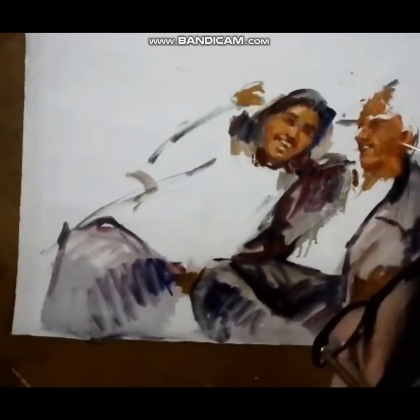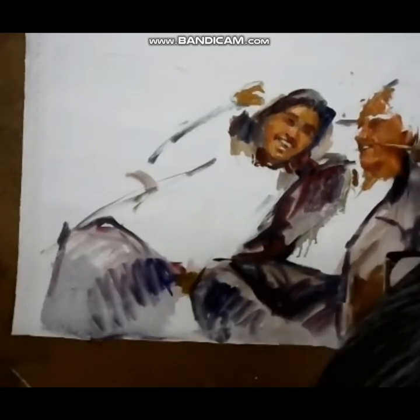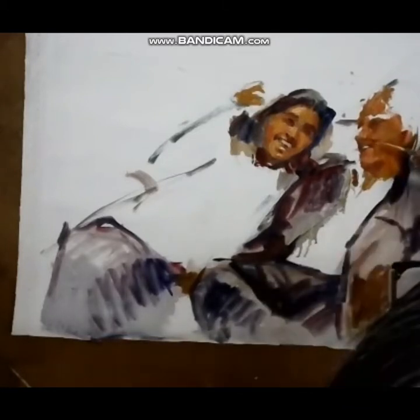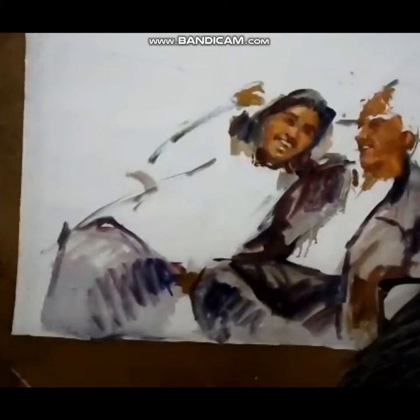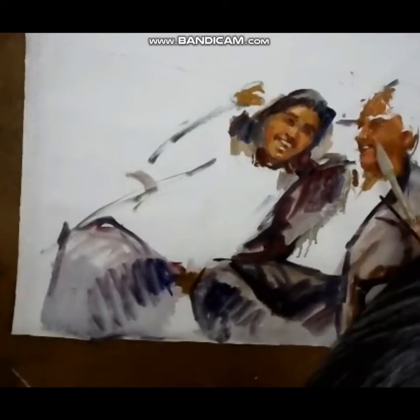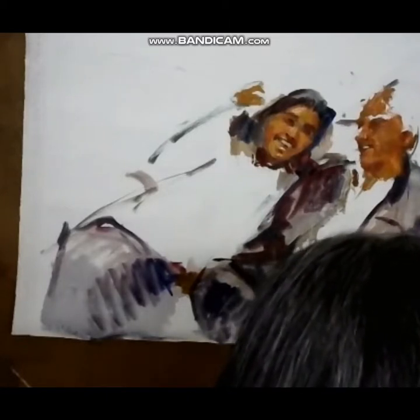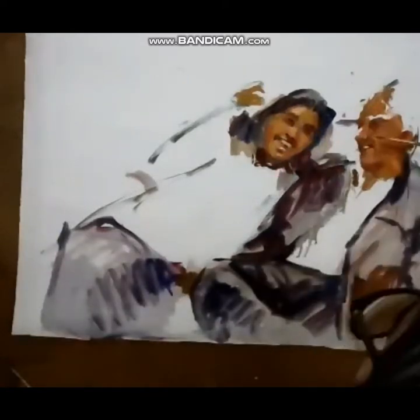Okay, thank you. Especially when painting portraits, there are details you do need to show, unlike in landscape. These details need to be quite accurate, especially when you are painting for someone with a commission. You can even use your finger if you want to take it off. So the purpose is just for wiping out some paint. Yes, that's right.